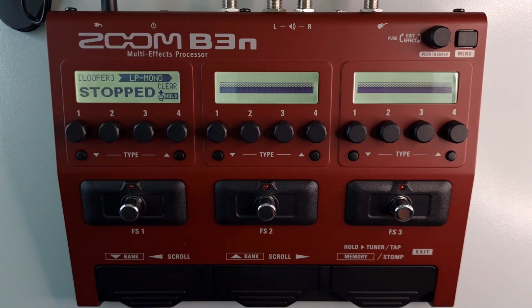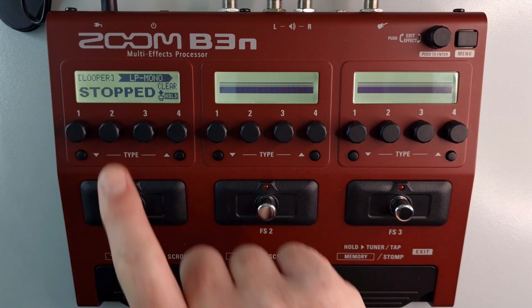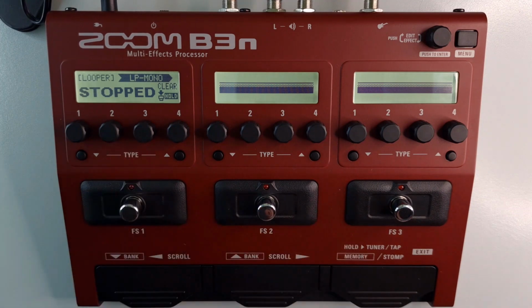This is part 48 in this series. How to delete a loop for a single unit looper. Once you've added a single unit looper to your chain, which you can see how to do in video number 42, when the loop is stopped, as you can see on the screen here it says stopped, press and hold the foot switch corresponding to the looper.